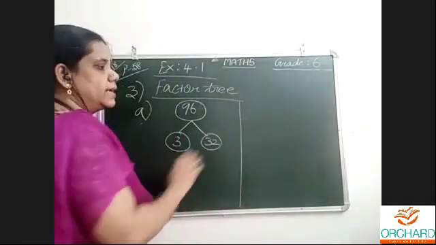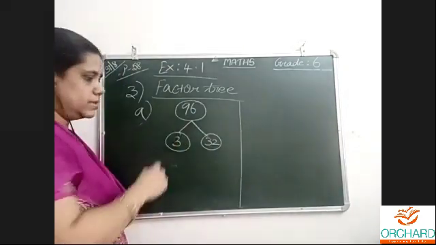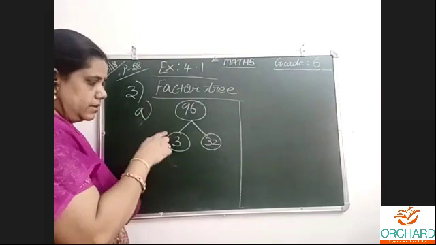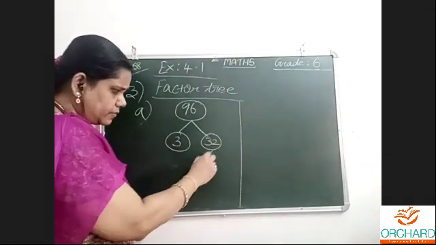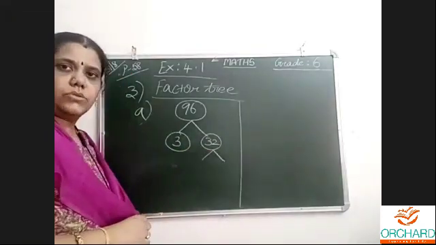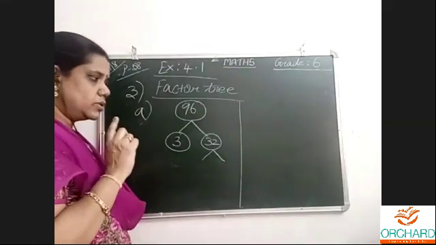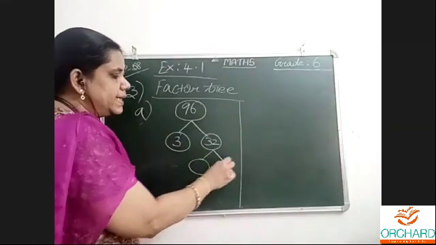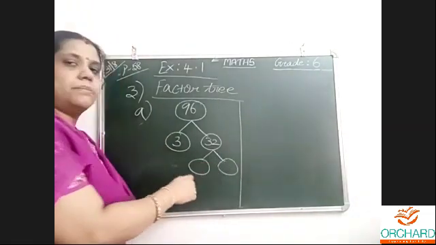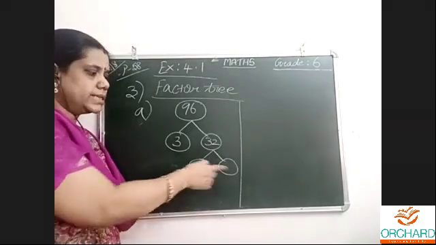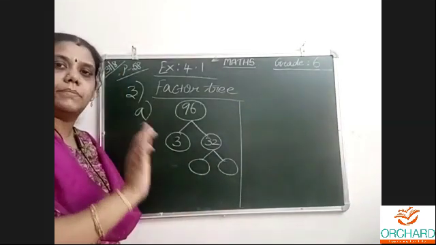Here for writing answers. Okay. 3 into 32, 96. Now 3 I cannot split. It is a prime number. I won't touch that. That is okay. 32 is a composite number. Which is composite, that only we need to split. Now splitting means saying tables. It can be a prime number or not, anything is okay. At the last answer, when I stop, I must get prime numbers.